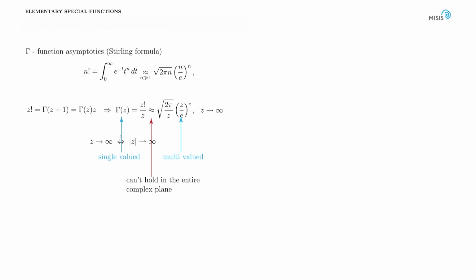Here, the answer is relatively simple. To get the Stirling asymptotics, we use the integral representation for gamma function, which makes sense on the right-hand side of the complex plane only. Actually, there is a bit of cheating here, because we proved the Stirling formula just for real z. But by the principle of analytic continuation, the Stirling relation ought to hold as long as the integral representation makes any sense. So we expect our asymptotic to survive in the entire right semiplane. The question is, what is the correct asymptotic behavior in the left semiplane?